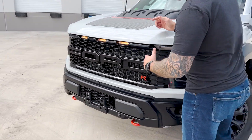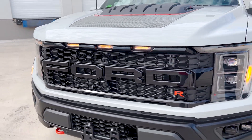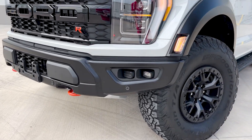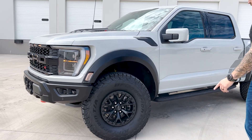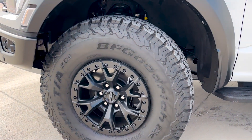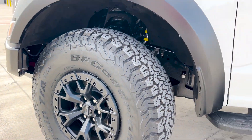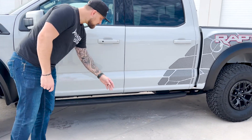Once again that bright orange symbol lets you know this is the R. I do love on the big Raptors the wideness with these three dot lights — this is such a wide vehicle. These Raptor R's come stock with rigid lights there in your bumpers, and then you see just such an awesome looking BFG KO2 37-inch tire. You also get these special edition beadlock rims specific to the Raptor R.